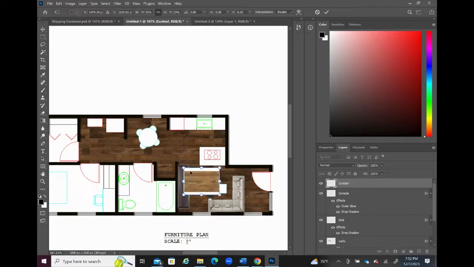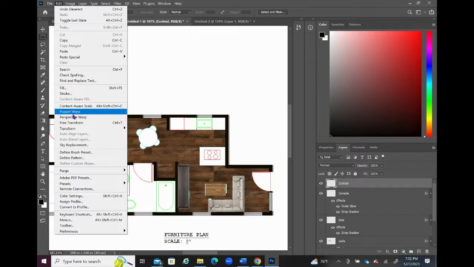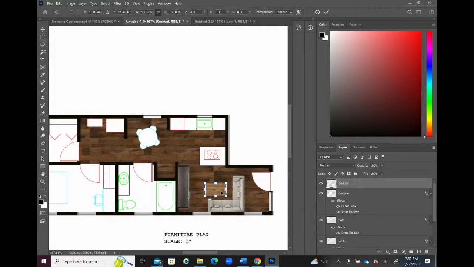Move it into place, or start to move it into place. And then I can use, again, that magic wand to click on the white that I would like to have removed. And I think I want to scale this just a little more.